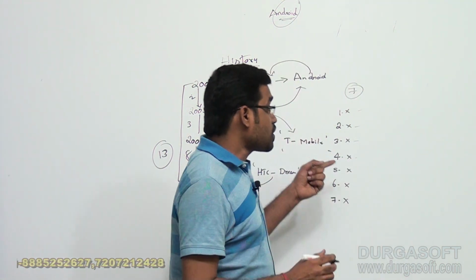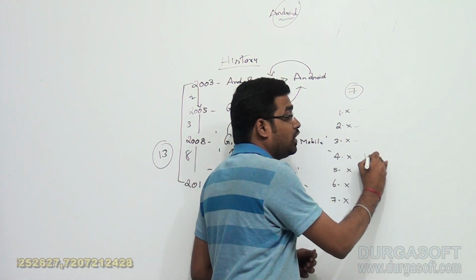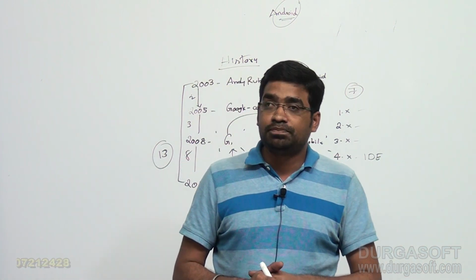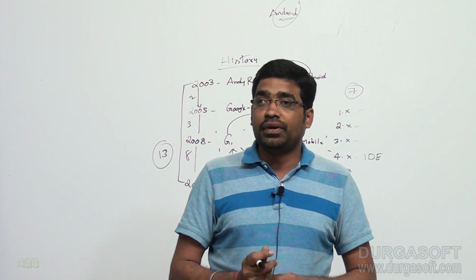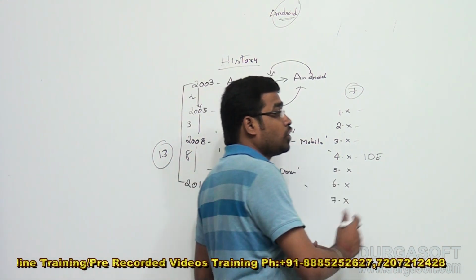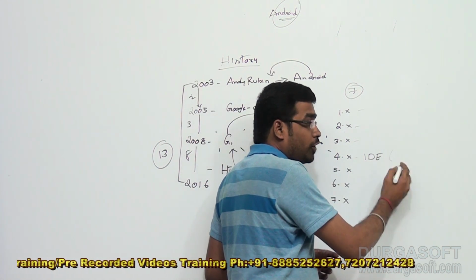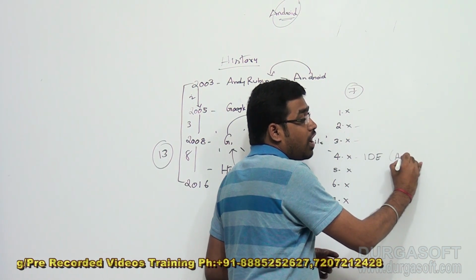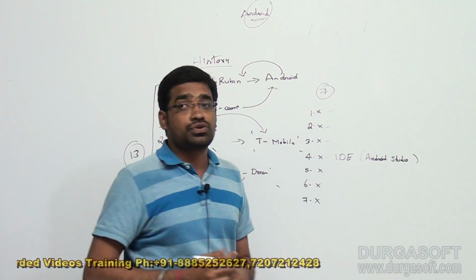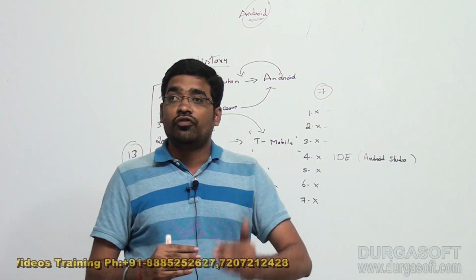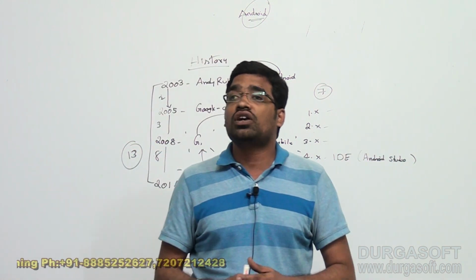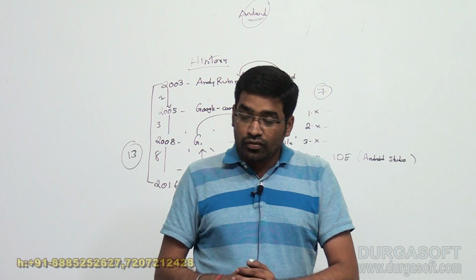So in the 4.x version, Google introduced a new IDE. By using this IDE, we can develop only one application for both mobile as well as tablet. Right now Android has an official IDE called Android Studio, and we are using Android Studio to develop our Android applications. Before Android Studio, we used Eclipse.